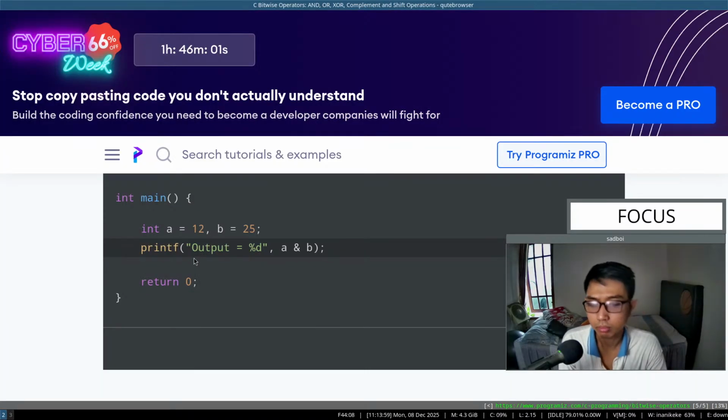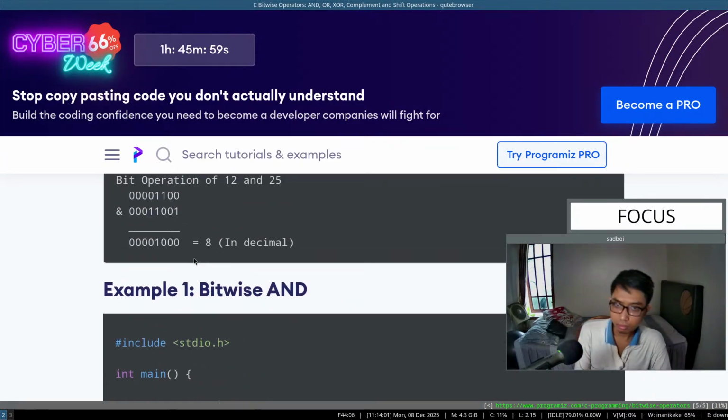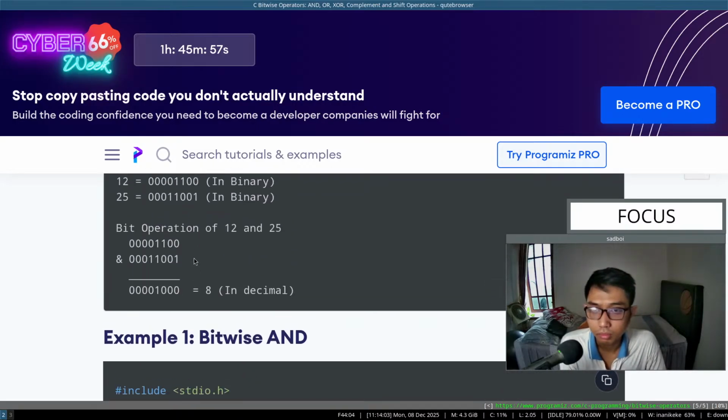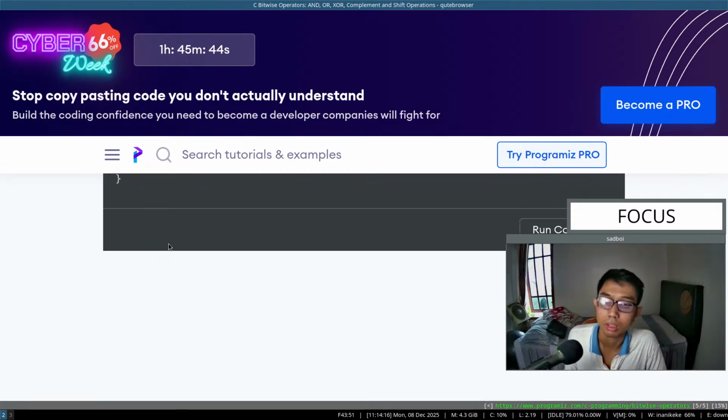Interesting. So it is like bit operation, okay.